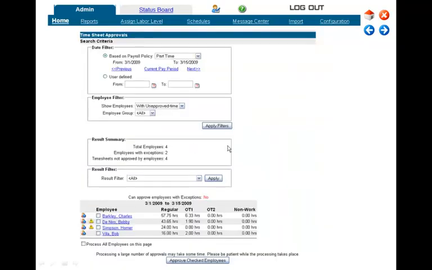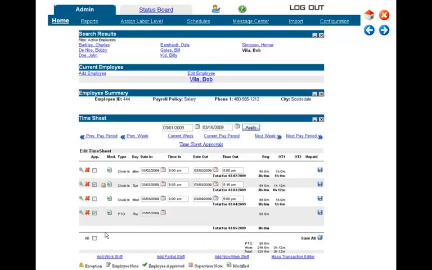and this allows you to filter down through your employees. In addition, it allows you to see just your unapproved employees. You also have customizable groups that you can create, so you can use these as filters. We'd simply apply our filters and come down and see our employees. If everything looks good, just simply check off the box next to our time card and they'll be approved. Or if you have any outstanding exceptions, you will be warned about that. Back at Bob's timesheet, I can click on previous week or previous pay period if I need to do so at any point in time.